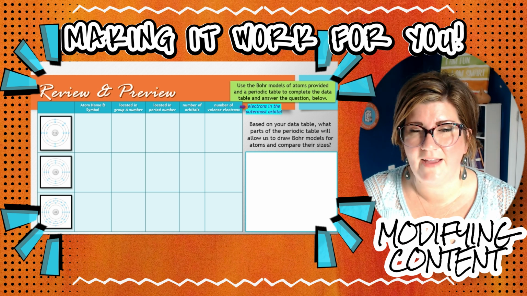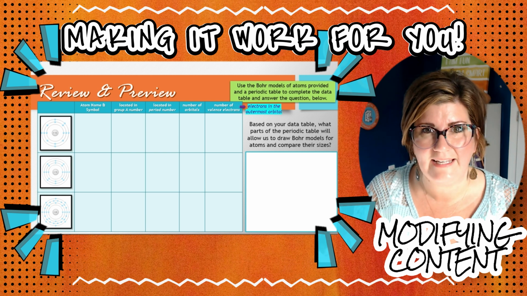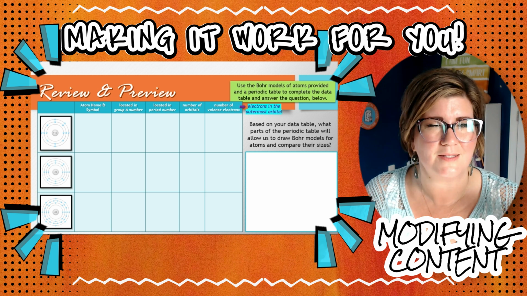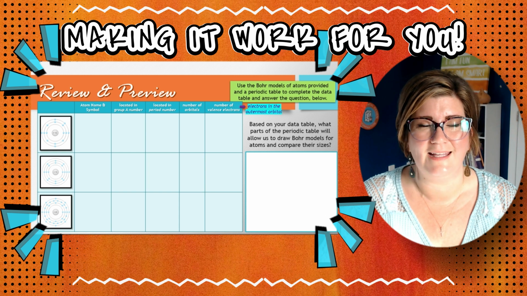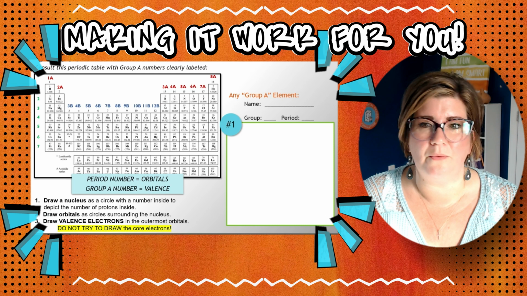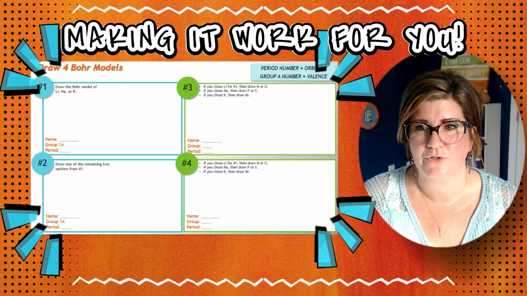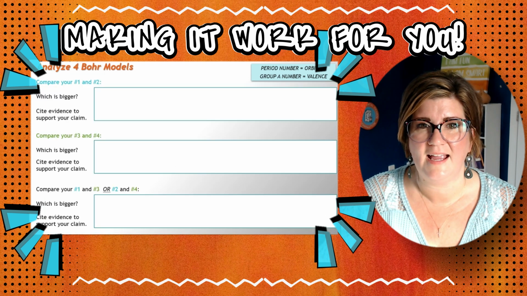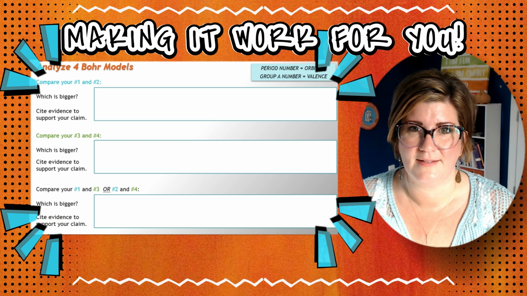And because I have access to the review and preview that's in my next lesson, where my review and previews are intended as a bridge, they're intended to do that formative assessment, to also review and spiral back on old knowledge, but then pull in and connect to the next topic. You can make this mini lesson so easily, where I was able to make a main activity day, drawing models, and a follow-up extra credit activity where students are going to go through a series of drawing and then cite evidence as to which is bigger and why once we finish the size lesson.